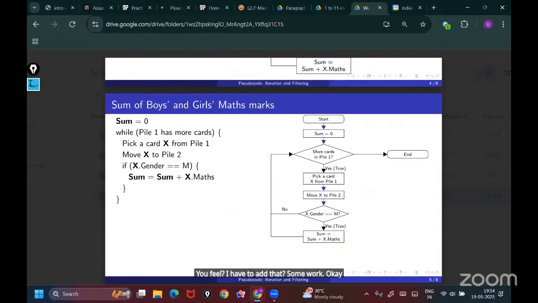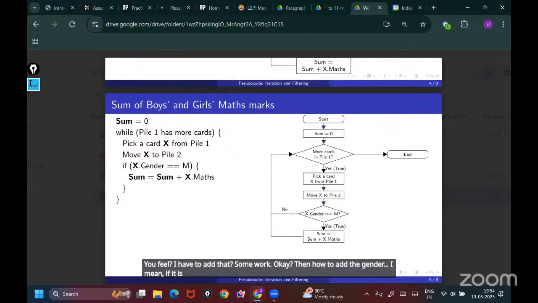Okay, then how to add the gender? If it is female, I have to add their marks.